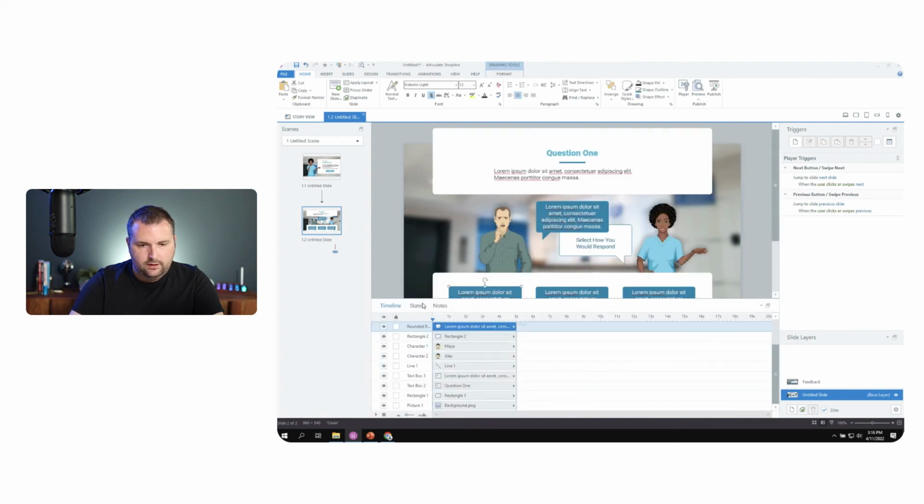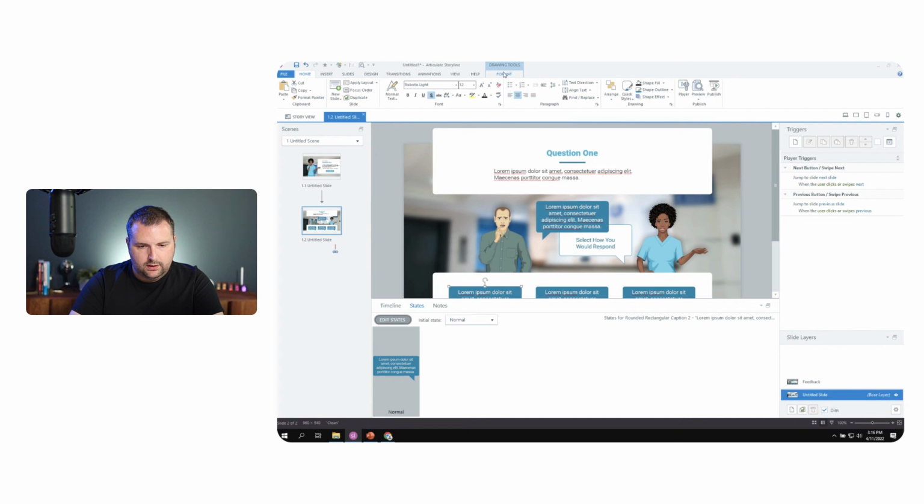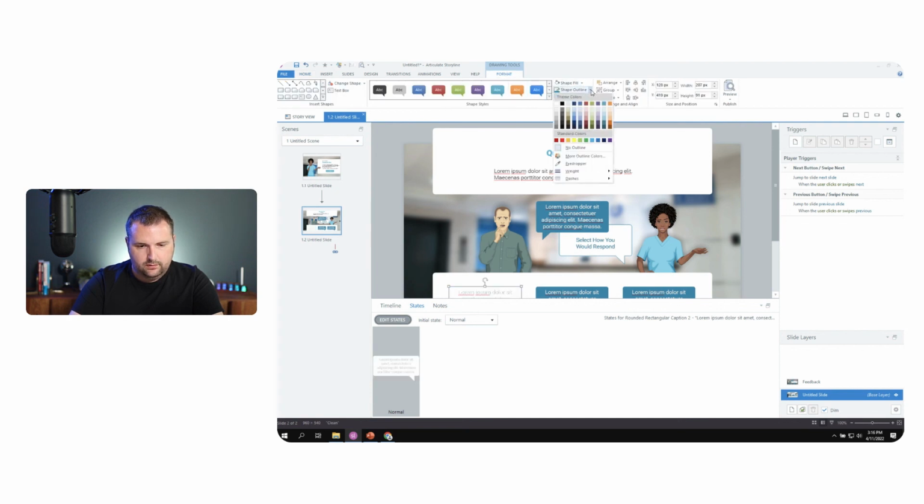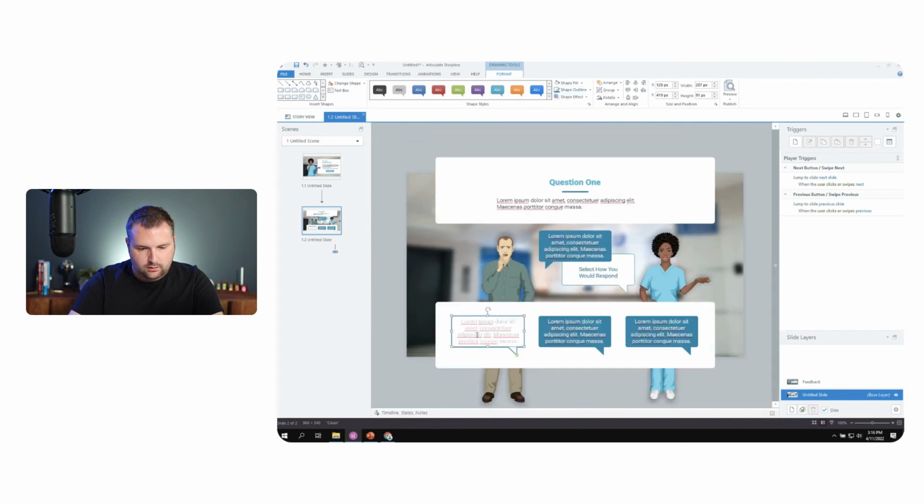We'll do a white fill, the blue outline. I'll make it a little thicker. Do like 2 point, okay. And then we'll make the font be that color as well. Okay, I'm going to delete these actually because I'm going to recreate these so we can kind of see what this looks like.